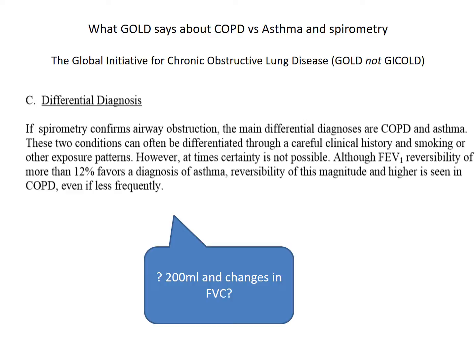And what's not in this slide, which I'm not showing you, is they do mention a 400 milliliter change in FEV1 as being significant. And in COPD, another test we do in lung function, called the diffusion capacity or transfer factor, is usually reduced. But that's not something a GP or primary care would have access to. They also say that when trying to diagnose COPD, the spirometry should be post-bronchodilator, which doesn't mean to do reversibility testing. It just says the results to be used should be the best, the post-bronchodilator.